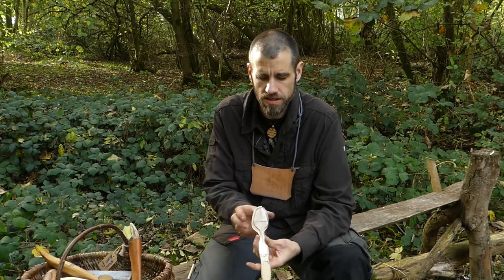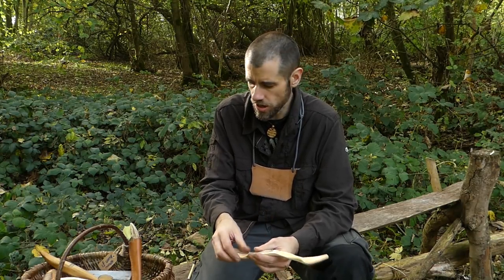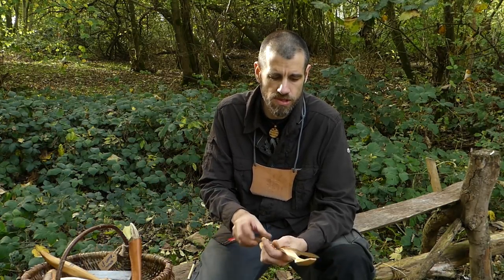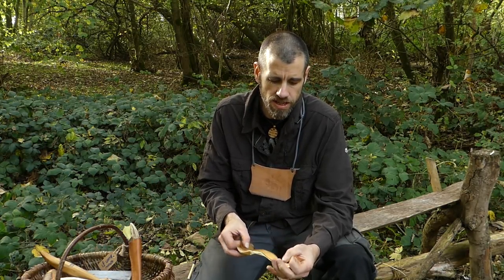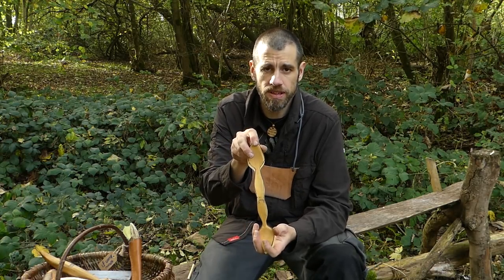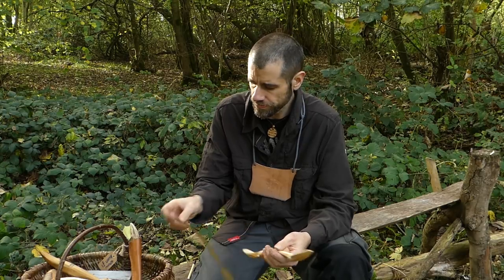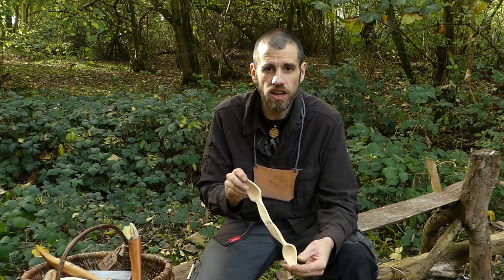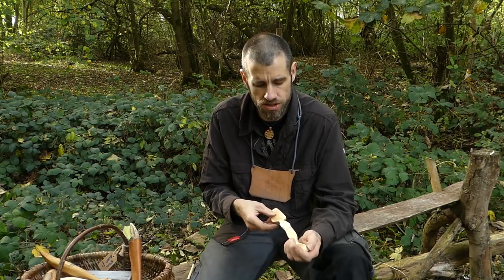So this is the template for the job. But what I do is make a double template. So this can be laid onto a longer billet to give you the shape that you're after. And it just means that when you're doing the axe work and the knife work, you've just got a little bit of extra material to hold on to.